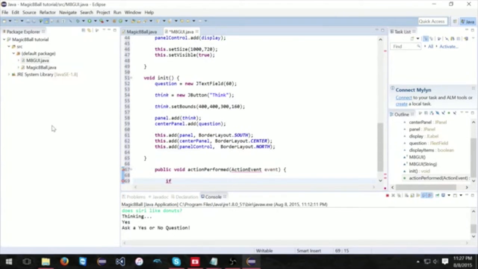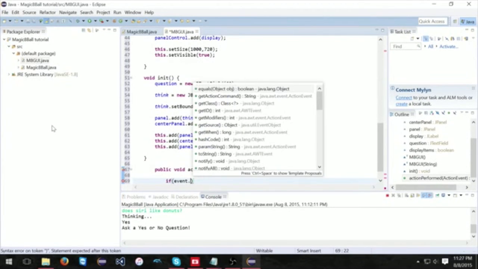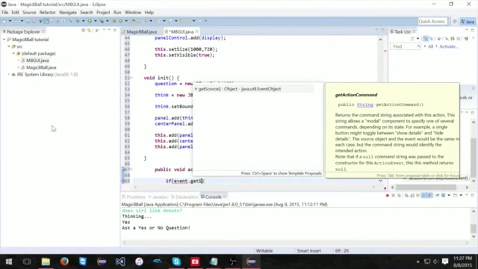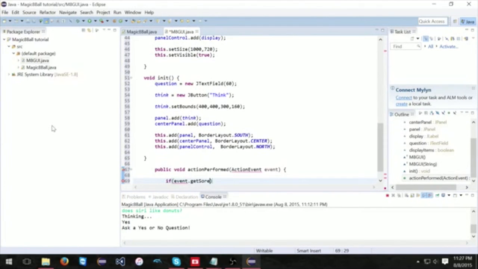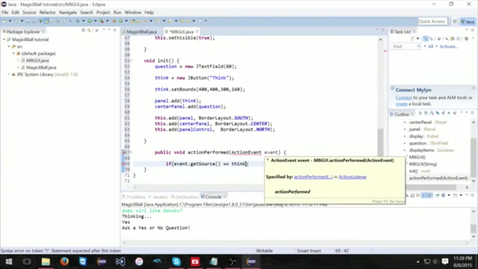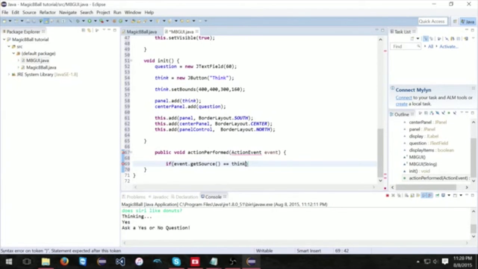If event dot getSource parentheses equals think, and this is an if statement, we have brackets.